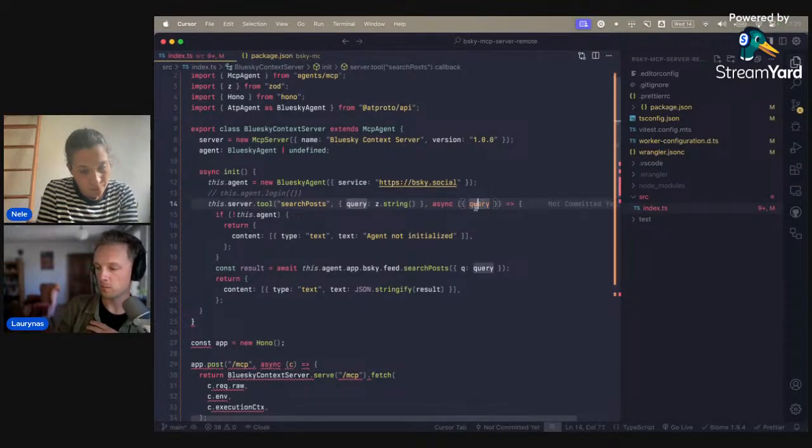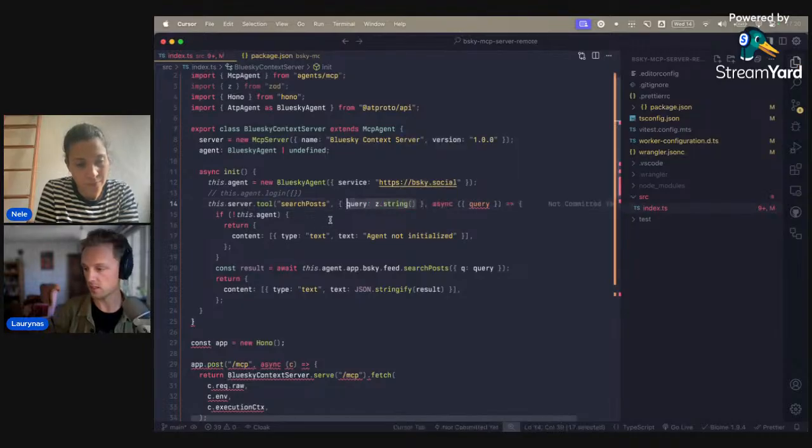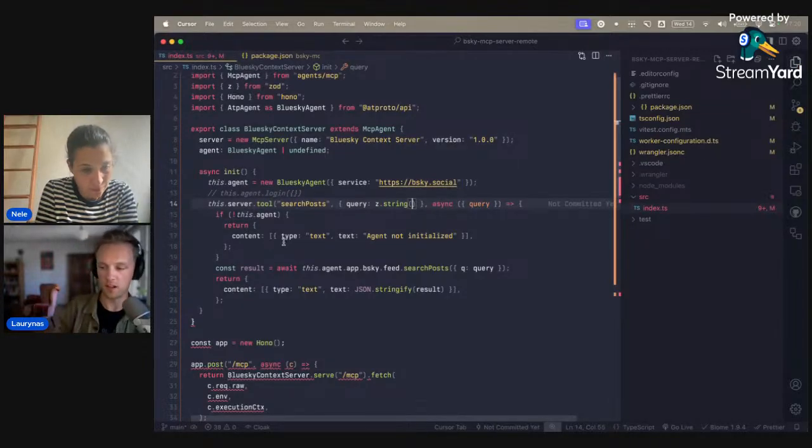I don't know if you saw, but when we didn't have this, TypeScript was complaining that you're trying to destructure a parameter that we haven't defined in the params yet. So that's nice. So we add that, and TypeScript doesn't complain. If the agent doesn't exist, return agent not initialized.